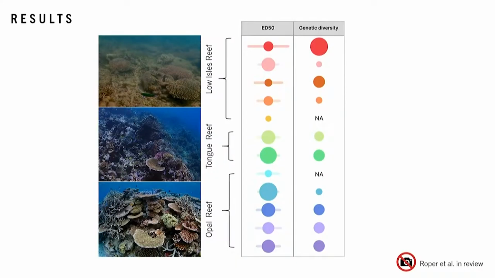With the exception of Low-Isles Reef Flat, the top group there, we did find that it had the highest variability in phenotypic performance and also the greatest genetic diversity, which could indicate that variations in the thermal tolerance of the corals at this site are driven by the greater richness of the gene pool in this subpopulation.